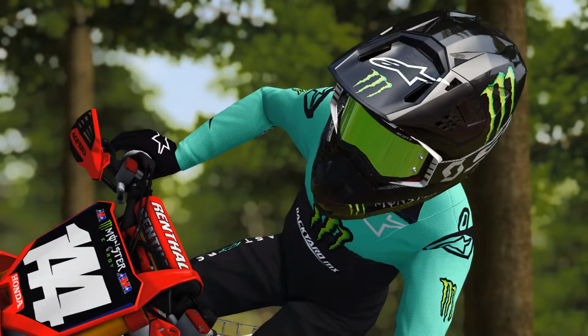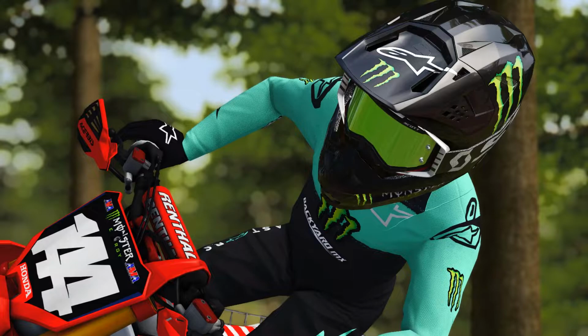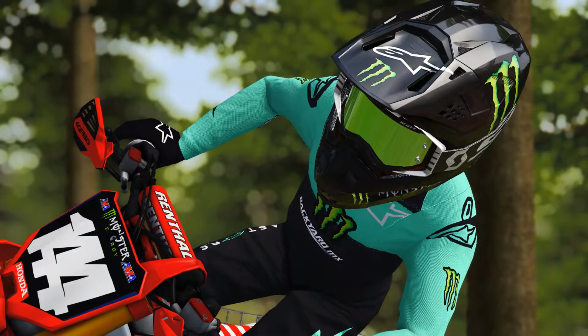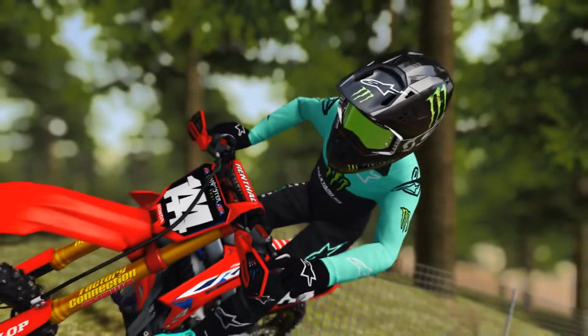Pretty much a direct replica of a screenshot that I've already taken that was posted earlier in this video. But yeah, this is just your typical pose. Rider's hitting the jump, has a little bit of style. He's not stiff as a board, but he's looking forward towards where the bike is going, and the bike is underneath him. Another showcase of the rider model and the helmet.